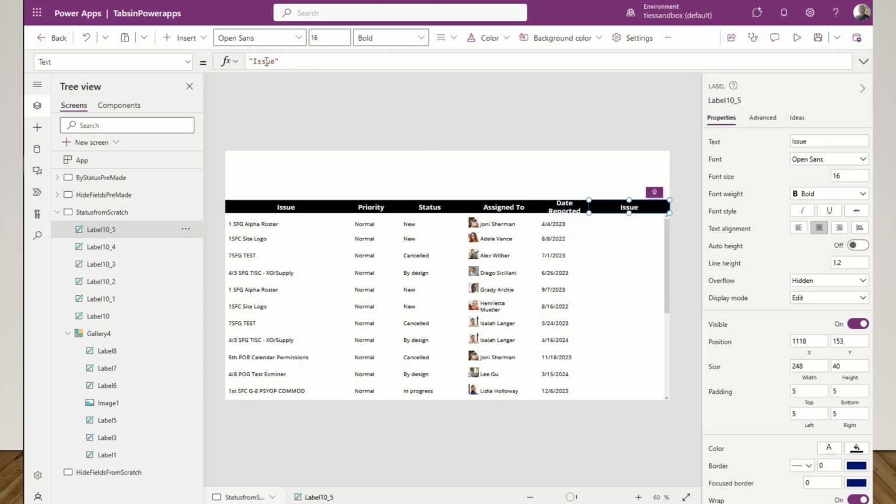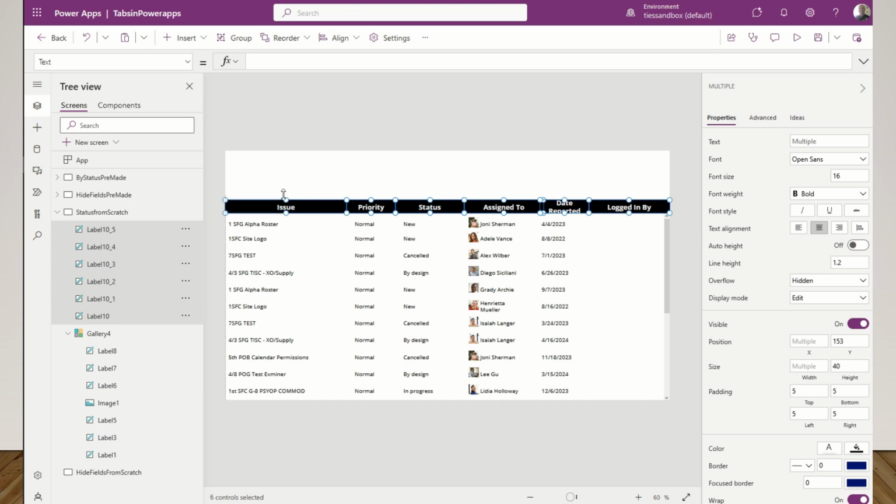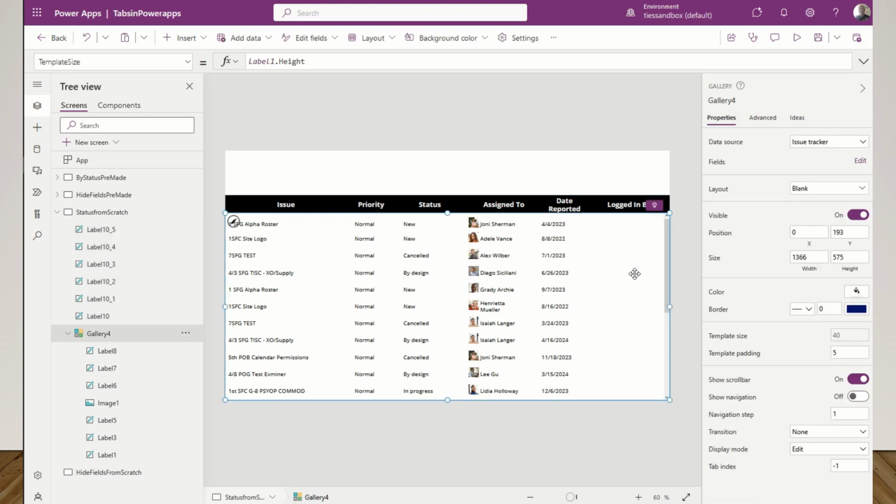And logged by. And then, like we did earlier, we're going to make it a little bigger so the date reported doesn't look crappy. Alright, and there's our header row.